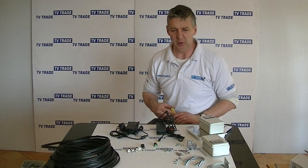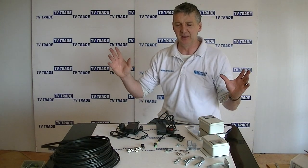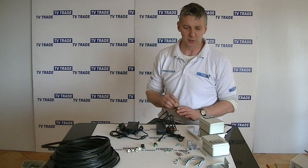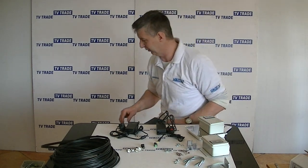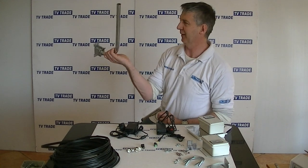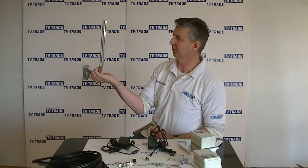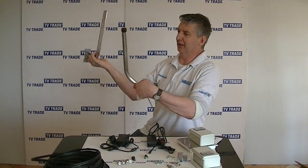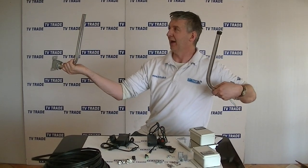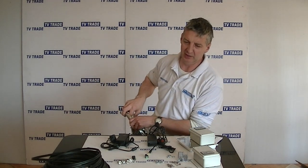Now, we didn't provide brackets or poles, because it's hard to know exactly what the setup will be in terms of poles, but some of the associated products listed with this would be the following, which are just very straightforward, simple brackets. It could be mounted onto a wall, and we can add our transmitter or receiver units onto this, put them end to end, pointing towards each other. And the overall range of this kit is about 2.5 kilometers.